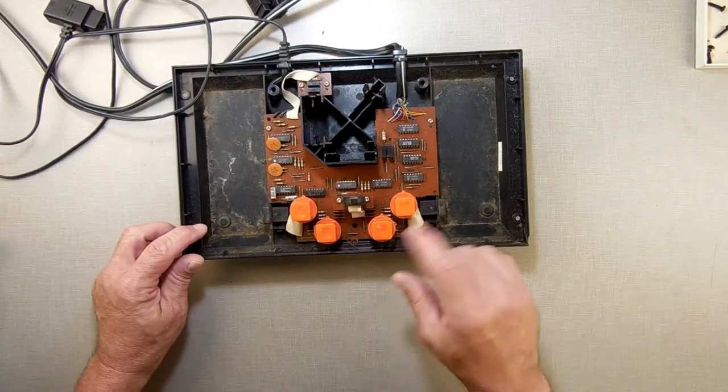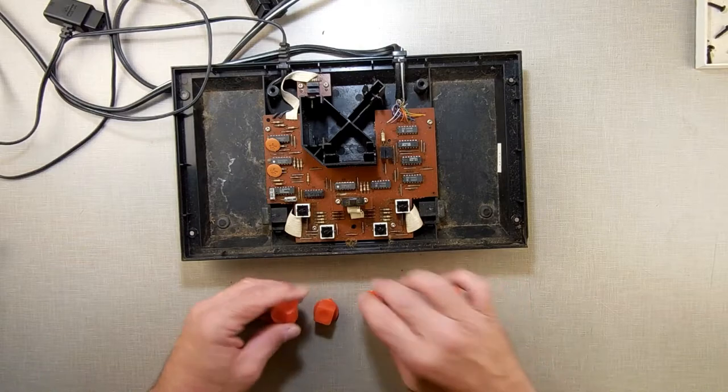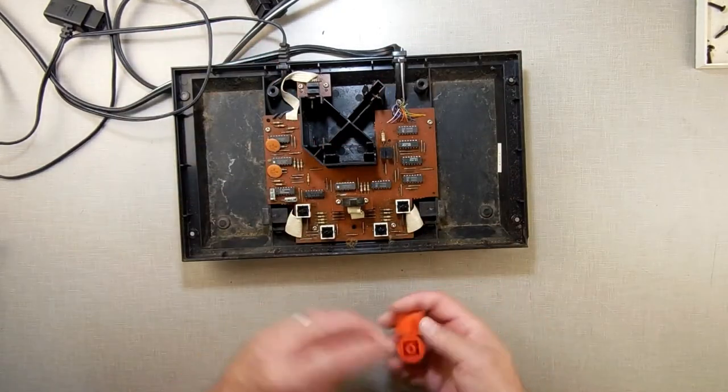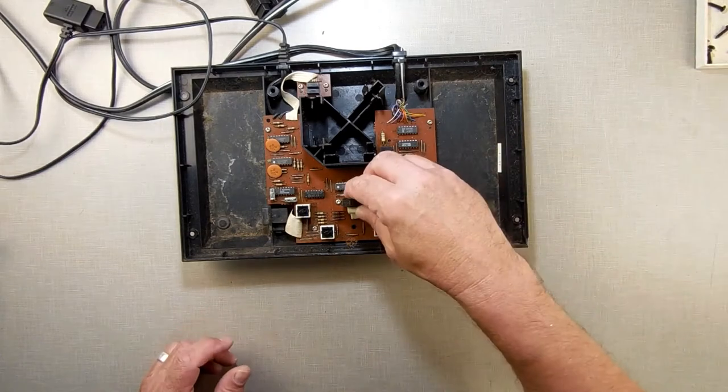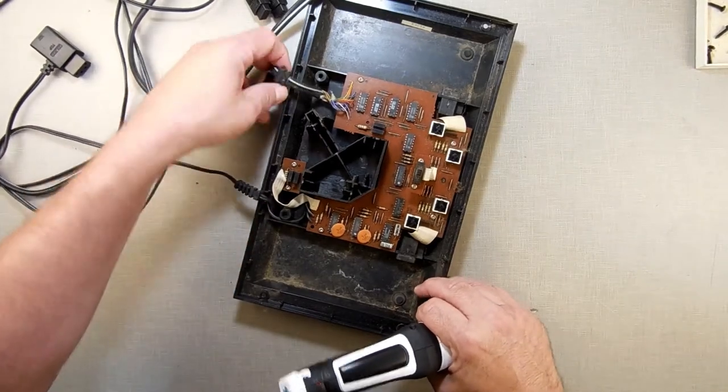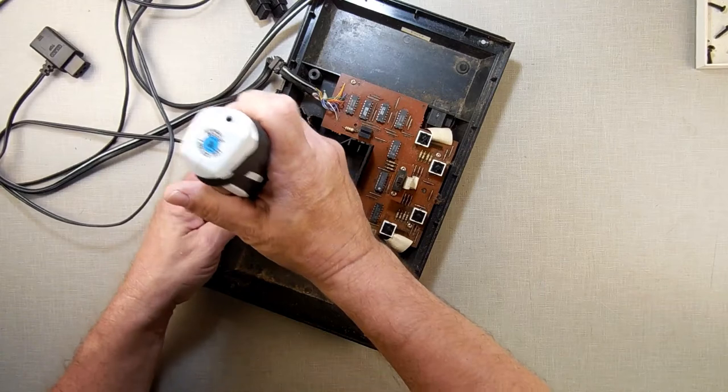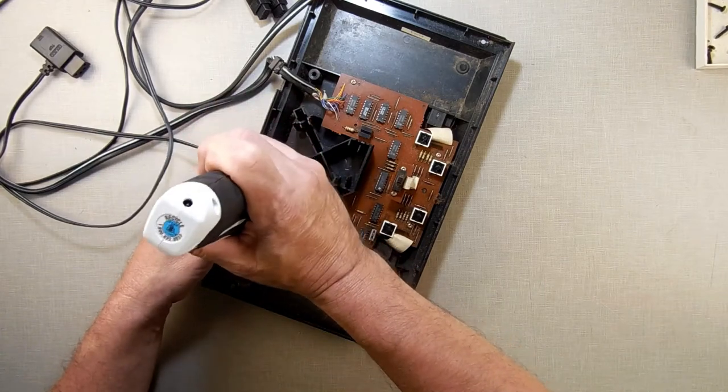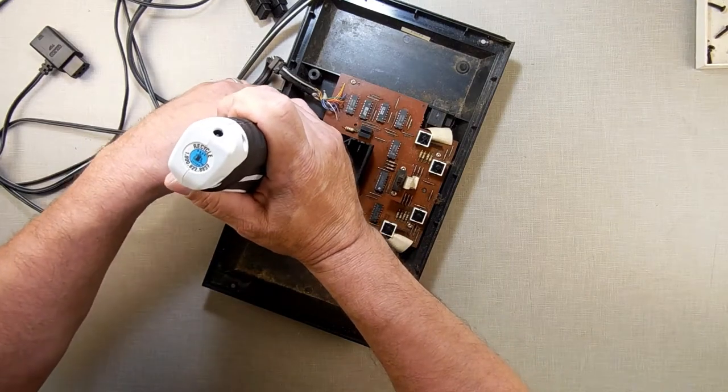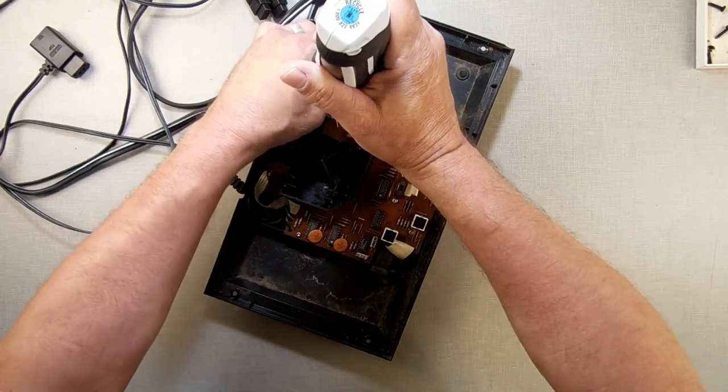But first, we're gonna strip this box down to get it clean. Take these out. There are two different types in this one. Two different heights. The shorter one goes to the front. The taller ones go to the back. Don't put it together and then find out you put the wrong one in. Now, we're gonna unscrew some screws, loosen some wires there. We're gonna remove this switch. This board back here, which is a sensor.